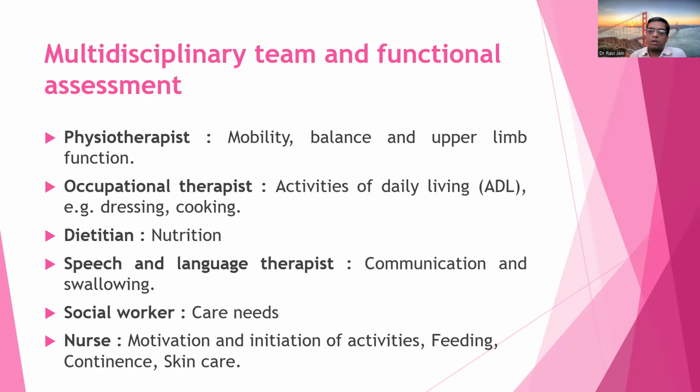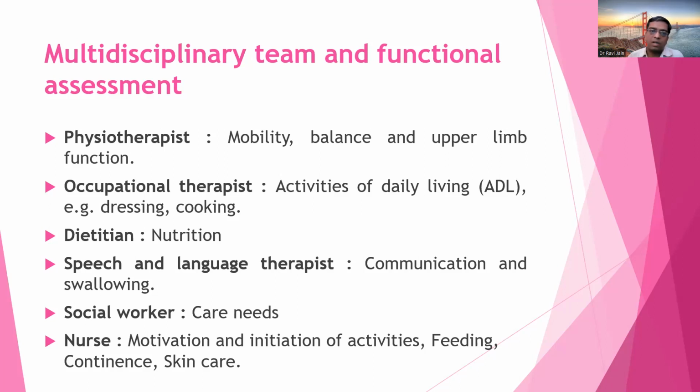Now, the management of aging requires a multidisciplinary team and functional assessment. In the multidisciplinary team, we require a physiotherapist for mobility, balance, and upper limb functions. We require an occupational therapist for activities of daily living, like dressing and cooking, a dietitian for nutrition, a speech and language therapist for communication and swallowing, a social worker for care needs, and a nurse for the motivation and initiation of the activities, feeding, continence, and skin care.